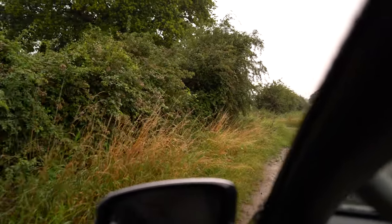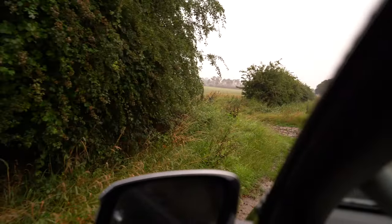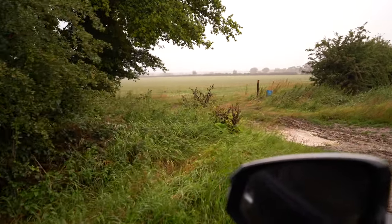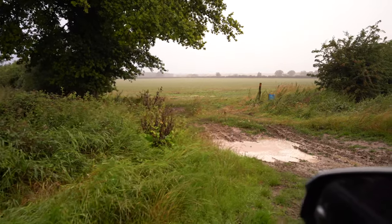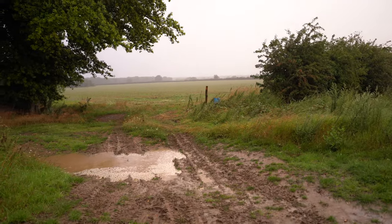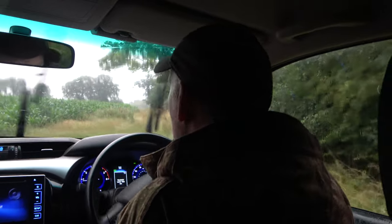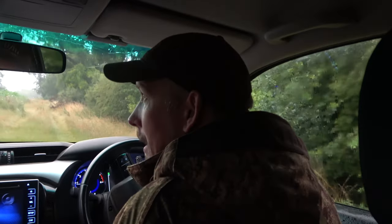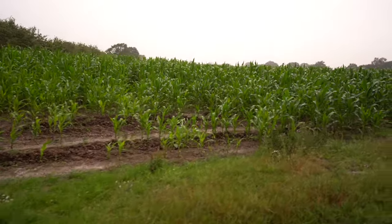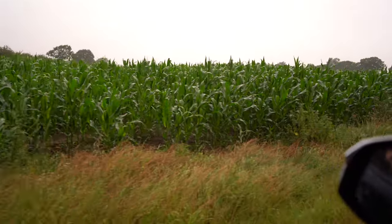So the trouble this time of year is that we've got several fields now where the crops have been cut or harvested. Like this field on the left, it's obviously low cover, we can see the deer all the way across that field. But the problem is when they're laying up, they just move into the next bit of high cover, which is these hedgerows still, or as you can see on the left here, this maize is now 6 foot tall, so they'll just go and lay up in there. Obviously if we're calling something, we'll hopefully try and get it out of the high cover.